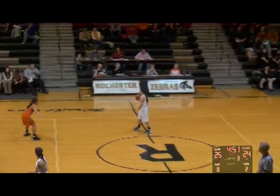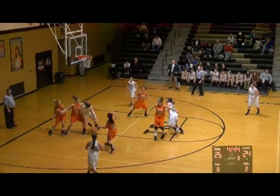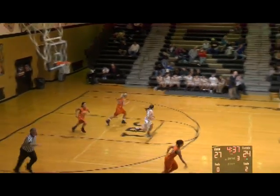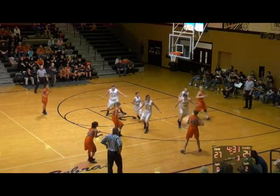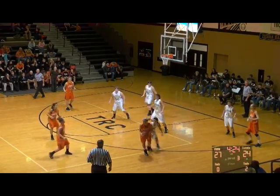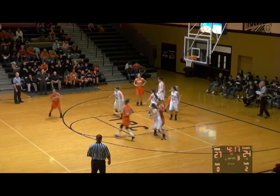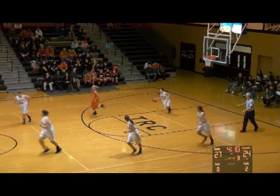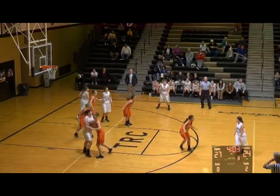Alexa Holland outruns the play for Rochester — Lady Calves in man-to-man defense. Holland high on the left side, dumps down low to Hunter — Hunter's baby hook in the lane is good! Rochester extends the lead to three at 27 to 24, with four and a half to play in the third quarter. Rochester on a 9-0 run to start the third quarter. Schaefer backs away in the lane, cut off by the double team, loses the handle, picks the dribble back up — down to Schultz, back to Overmeyer who runs the point. Now to Luellen, the left wing — gives to Schaefer. She takes the jumper from above the free throw line — no good. Alexa Holland with the basketball after the rebound by Pollock.